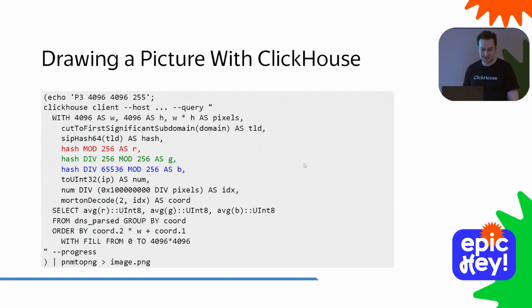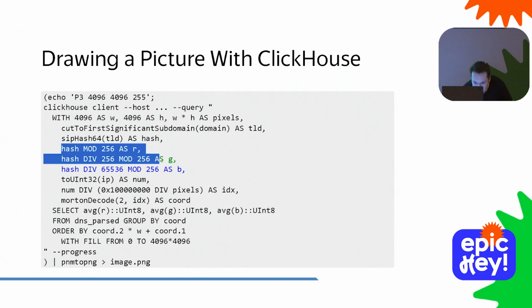So this command is clickhouse-client. Let me try to read it. I will specify the dimensions of my picture. It will be 4K. I will extract the subdomain, hash it, extract columns from the hash.